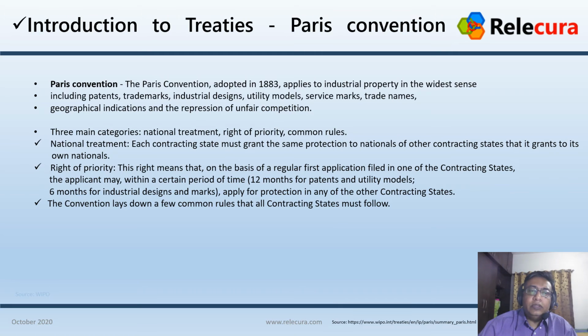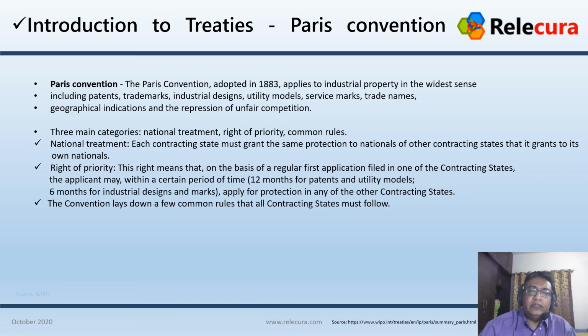Now we talk about different treaties which are very necessary. First of all, we should know why these treaties are signed and what their importance is. As you know, intellectual property rights are territorial rights, but somebody wants to sell their product in different countries, so their patent should be protected in those countries also. These treaties help individual countries, inventors and companies, so that their rights are safe in other countries also. One of them is the Paris Convention.